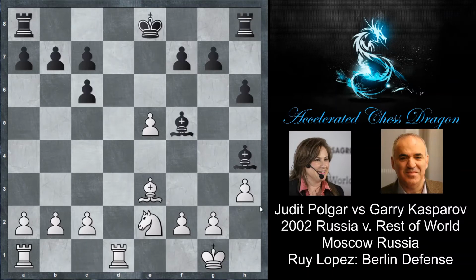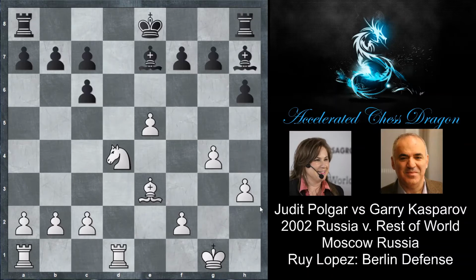So bishop f5, Kasparov develops his other bishop. Knight d4 by Polgar, attacking the bishop on f5 and also defending the pawn on c3. Bishop h7 and now g4. And here bishop e7, retreating the bishop and trying to get somewhat of a more centralized bishop, maybe on the c5 square. King g2 by white, and now h5.